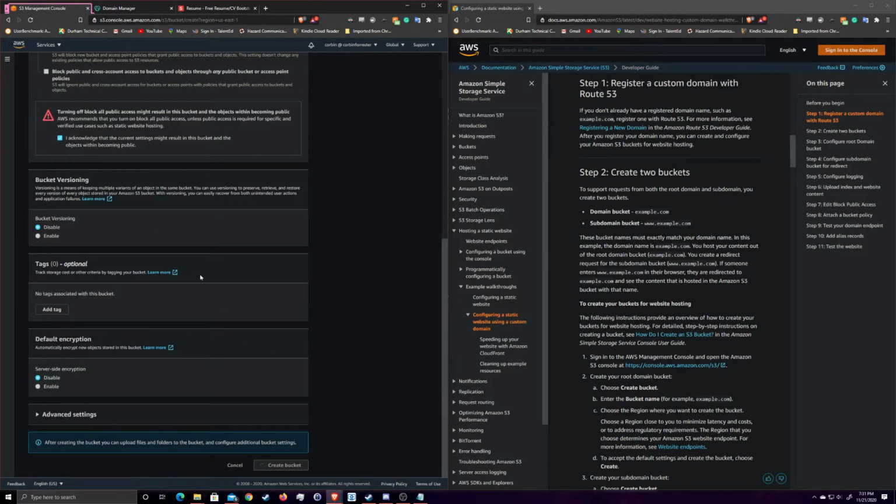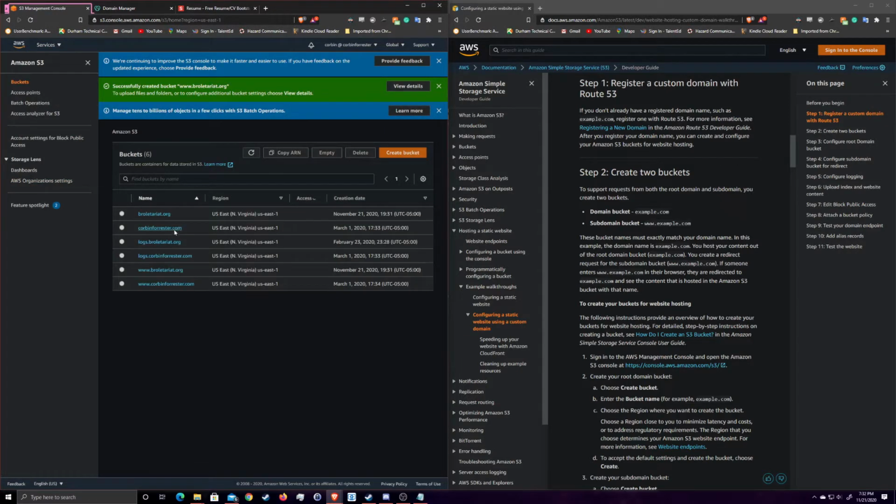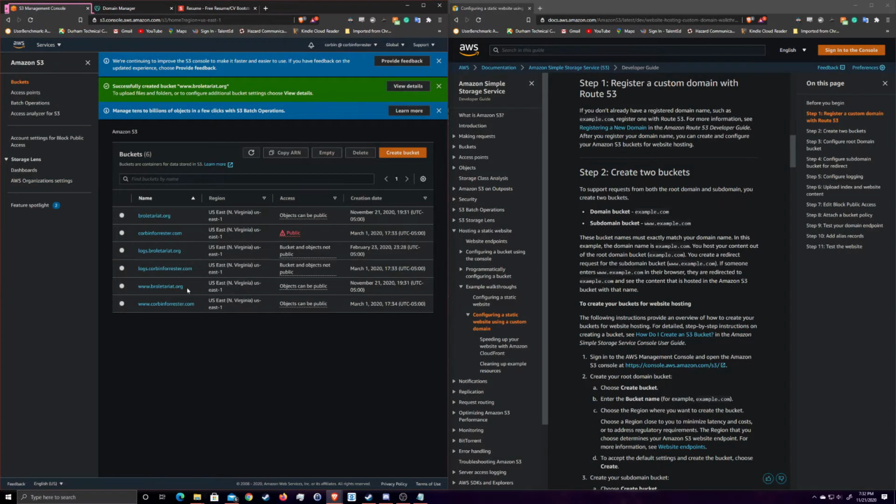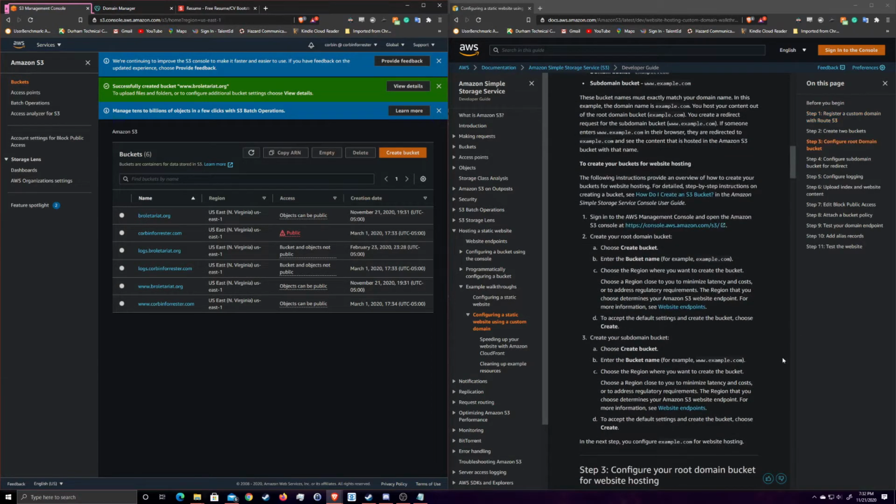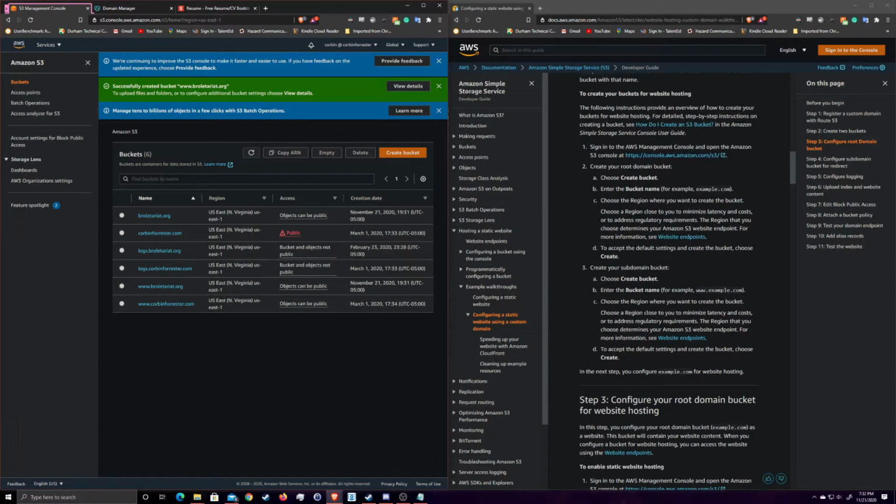Turn off blocking. You can change that later. So now you have proletariat.org and you have www.proletariat.org. They should all be US East because I'm closest to Virginia. Create your subdomain bucket.